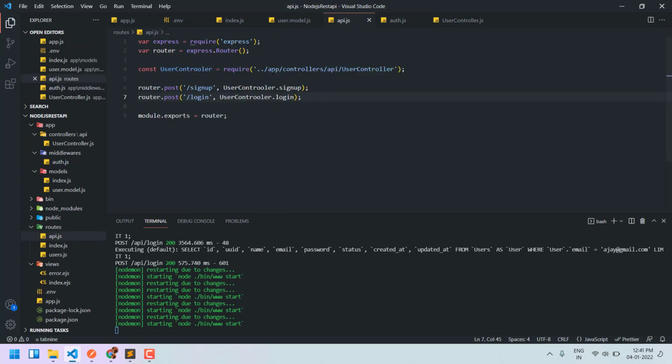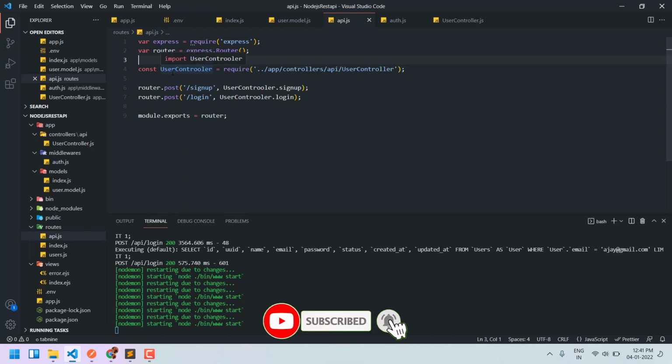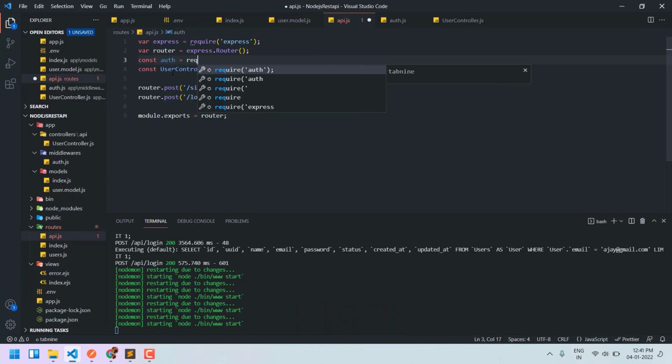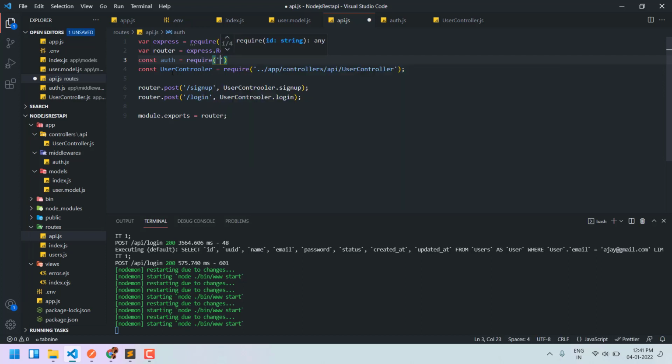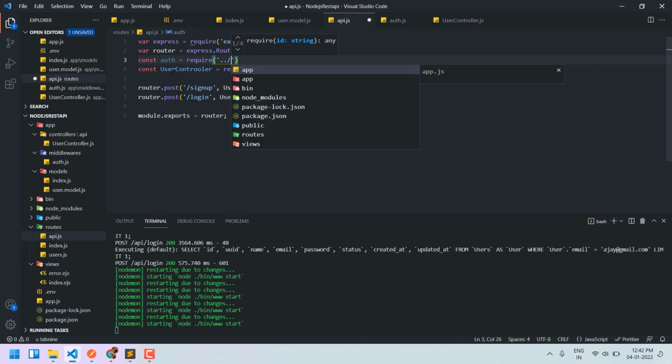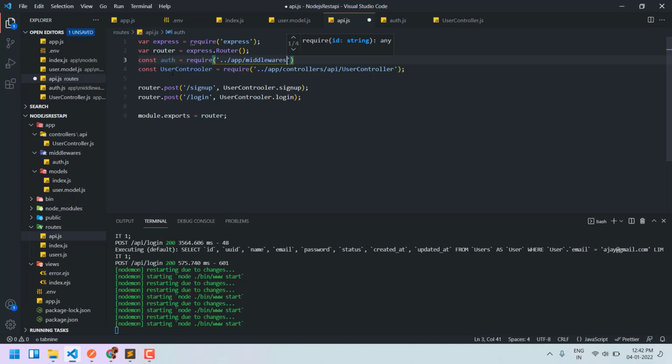How we can define it: we need to import our middleware, const auth equals require the middlewares auth, and now we can simply add this here.